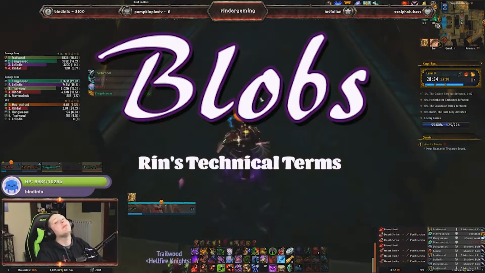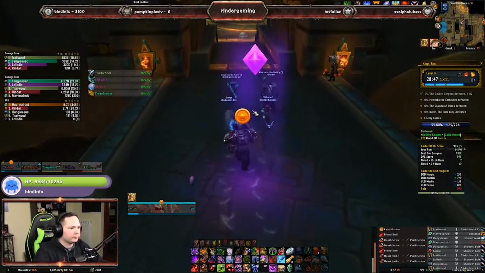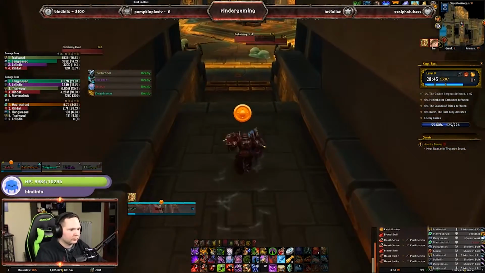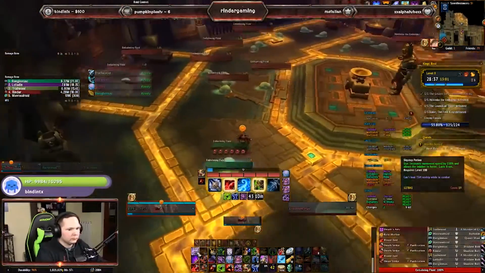Okay, for our next tip, we're going to talk about the Blob Pull. This is actually one of my favorite pulls in any dungeon in BFA. This one specific pull is a lot of fun. If you get it right, DPS can go absolutely wild. It takes a little bit of coordination, a little bit of finesse, and it's really, really fun to do.